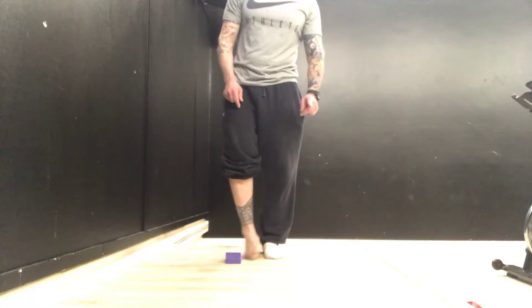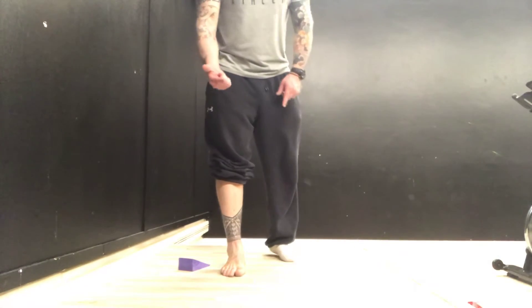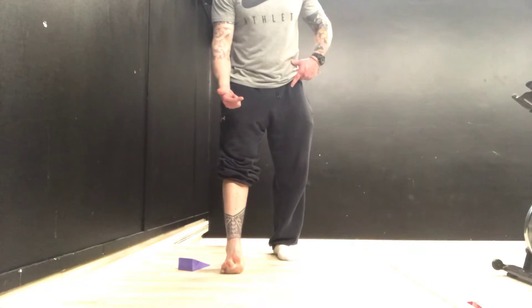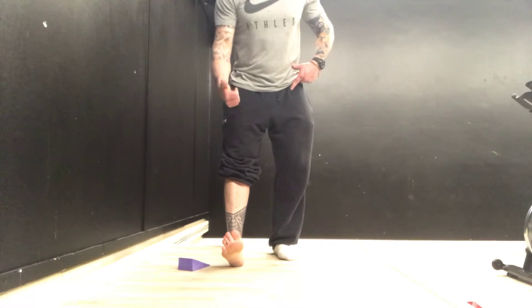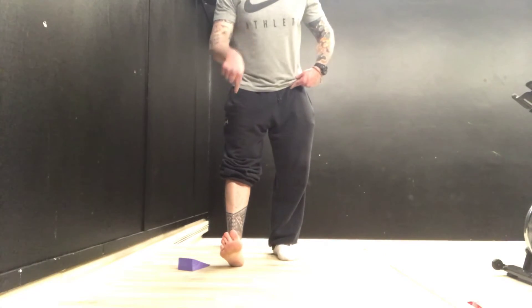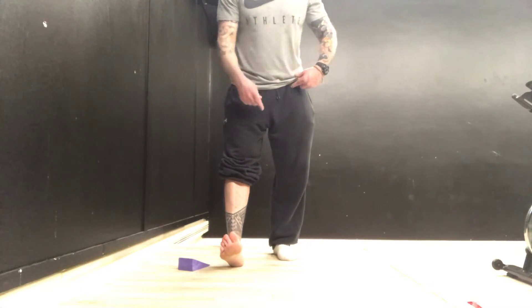That's your homework — with the idea that next time I see you, when you step back to do that hamstring lengthening, you pull up the big toe, pull up the whole foot leading with the big toe, which then leaves the weight not only at the back of the heel, but the outside of the back of the heel. That bit's important.